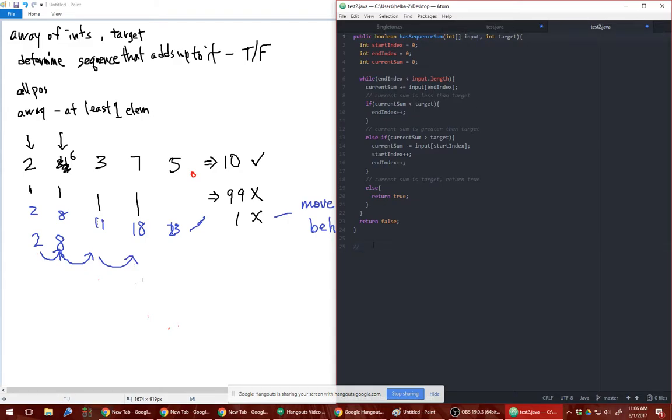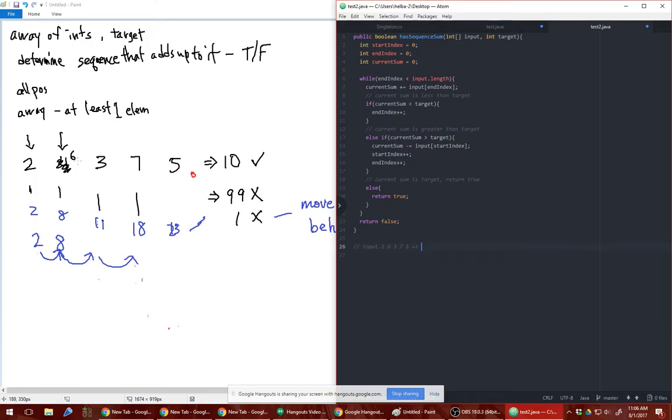So my input is this: 2 6 3 7 5, looking for 10. My target is 10. Let's try another target that's valid here.